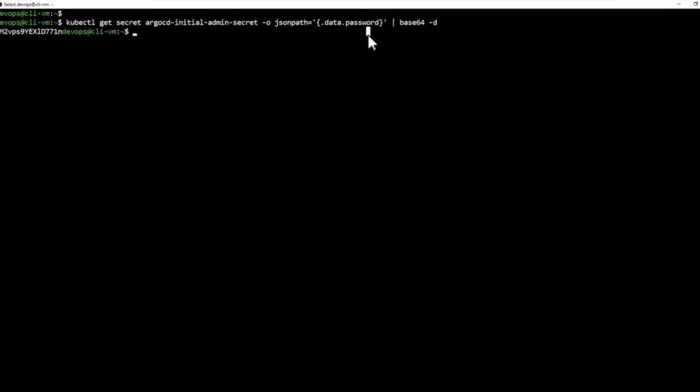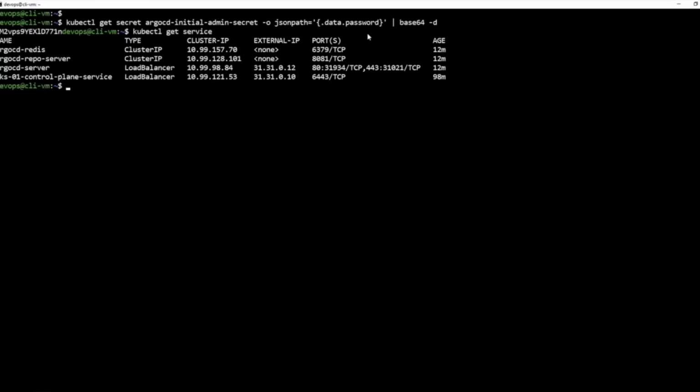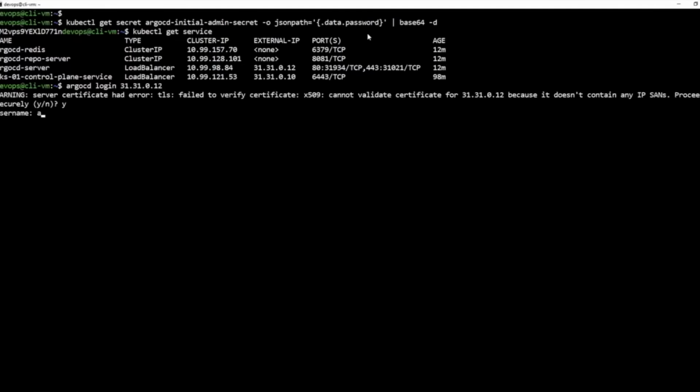I'm just going to grab the secret and the service again, because what I'm going to do now is use that Argo CD CLI to log in to that instance. So I'm just going to give it the name and again, the password.